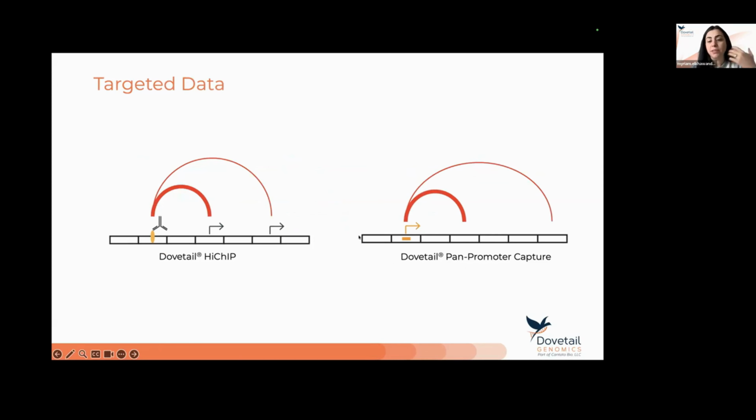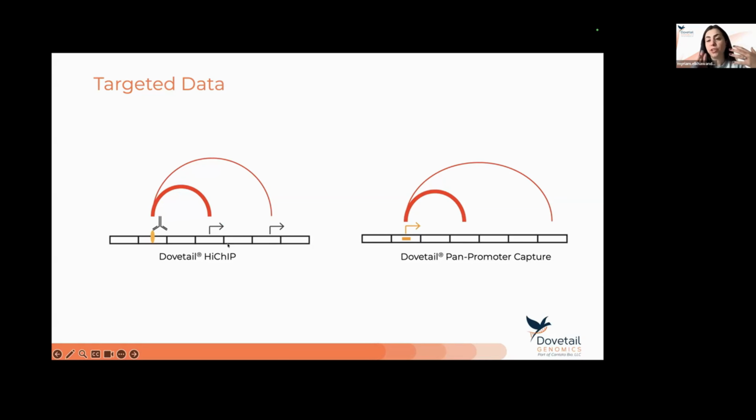So again, these are the results that you're going to be getting, in the schematic. With Dovetail HiChIP, you know where your antibody is associated with your protein, you know where your protein binds. That's really what ChIP-seq will tell you as well. But what you're adding is this other dimension, and you're saying, my protein of interest is actually interacting with these regions. So for example, if this was a transcription factor, you're able to say that indeed this transcription factor is engaging with this gene and is engaging with this gene.